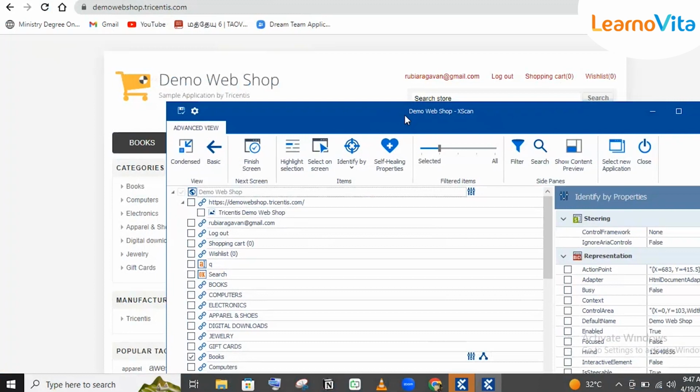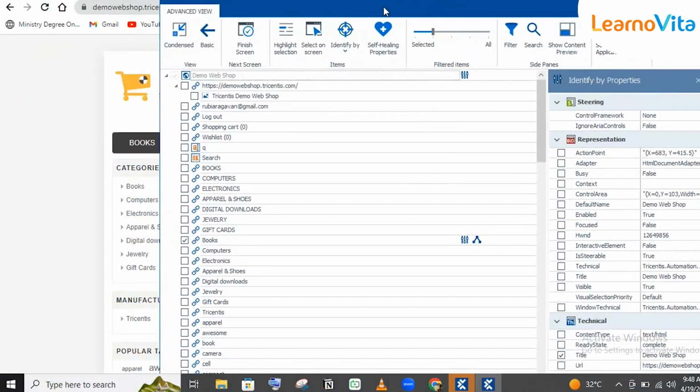In order to verify that green tick, you will use the identify by image method. But for other scenarios, it's best to go with identify by properties or anchor.